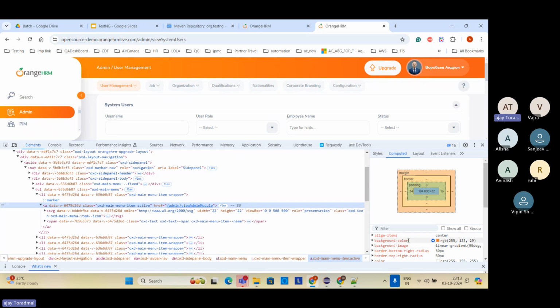If I verify this background, I'll get the correct output that when I'm clicking on this admin, my background is becoming saffron.